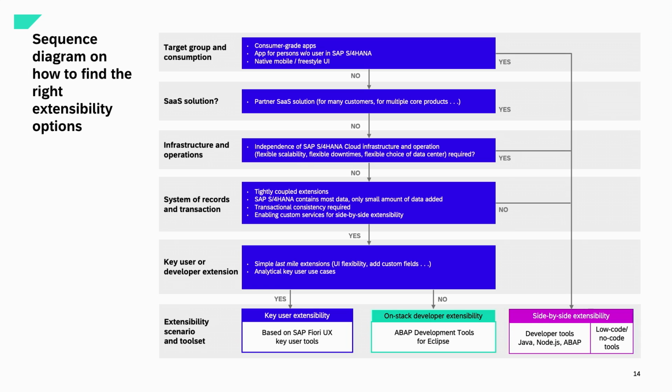Of course, on the other hand, as I already said, if your applications need to run, for example, in the same logical unit of work as the sales order processing, and you implement a BAdI there, then of course there's a real challenge to do this side by side. So you have to do this on stack and use the ABAP Cloud developer extensibility or the key user extensibility. Take a look at that, and maybe this helps you get a first better glimpse of where to build your application.